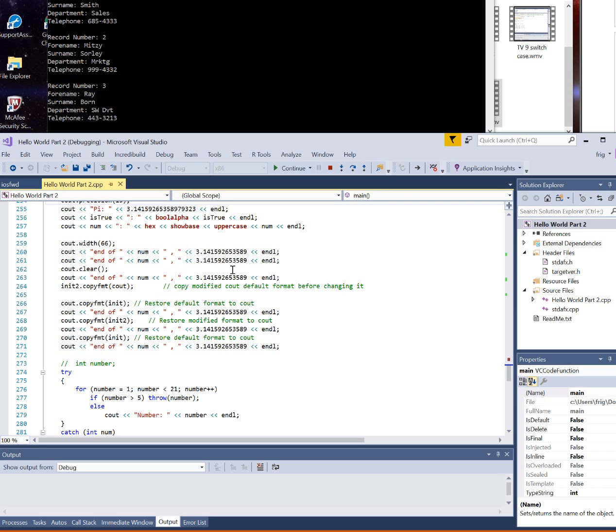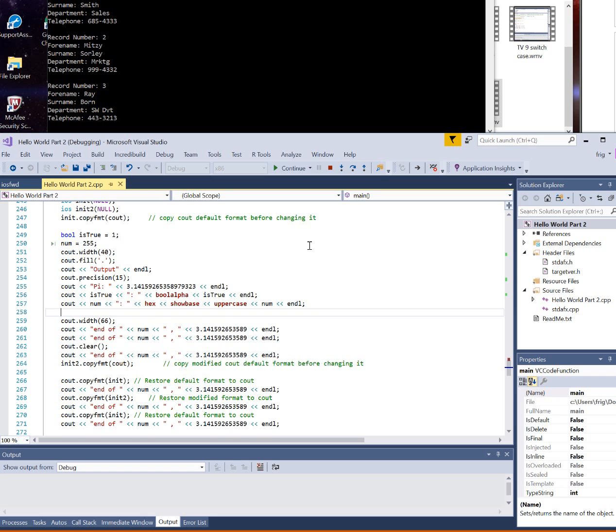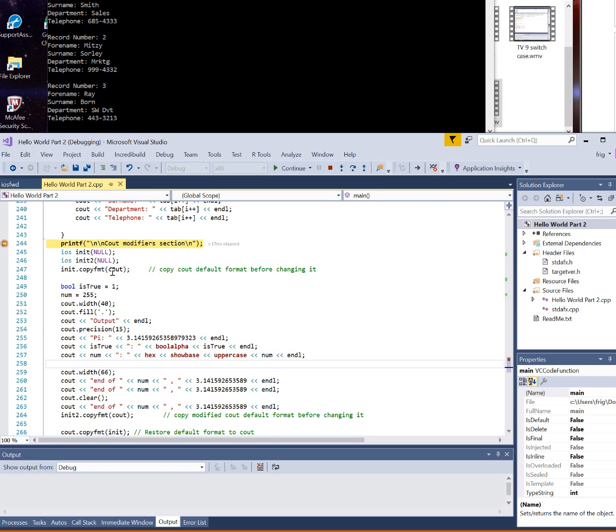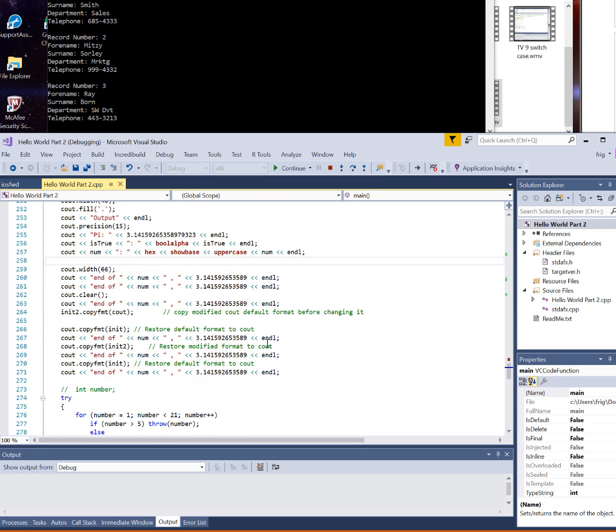So what I did was I made a copy of the format before we changed it. Say init copy format cout: copy cout default format before changing it. Okay, and then you can restore it later on, which is what I did, because we're going to change the format all around in a bunch of different ways.